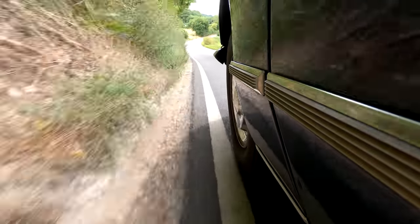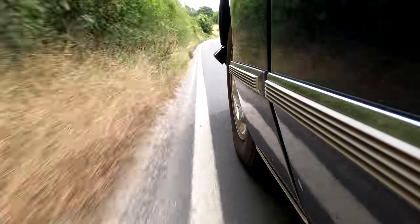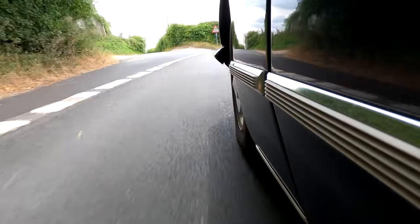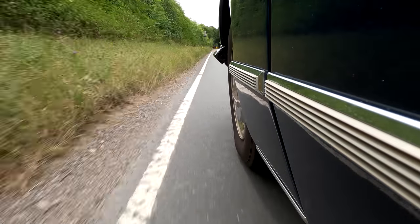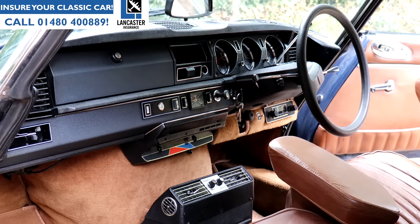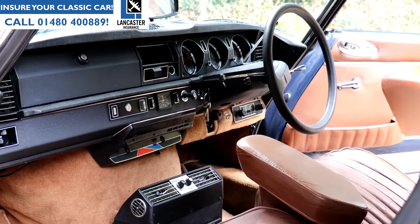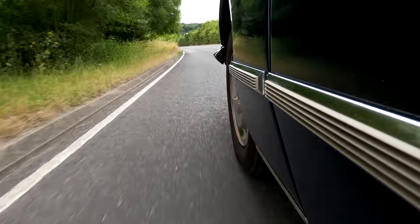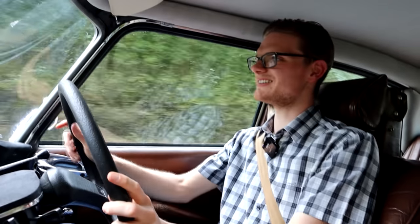The owner tells me this car is actually on CX front spheres, which means it's riding firmer than it should. But honestly, I'm not sure I believe him. It just floats down the road — there's no indication that the wheels are even moving. That hydro-pneumatic technology means all four wheels are permanently in contact with the road, so there's no hopping and skipping over rutted surfaces. Speed bump at 30 miles an hour — I could have had an open drink and not spilt it. That incredibly soft, floaty ride combined with these soft leather seats, honestly like armchairs — it's more stressful to be in a bath than it is to waft along in this thing. Three fingers on the wheel just to guide it along.